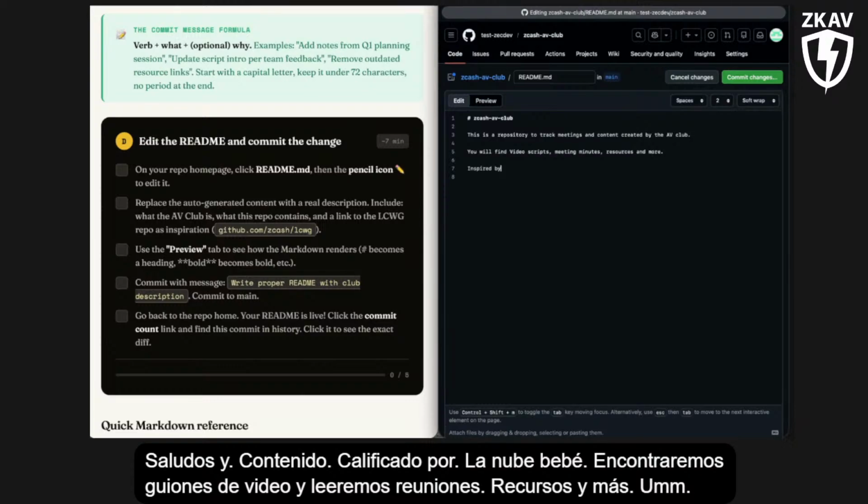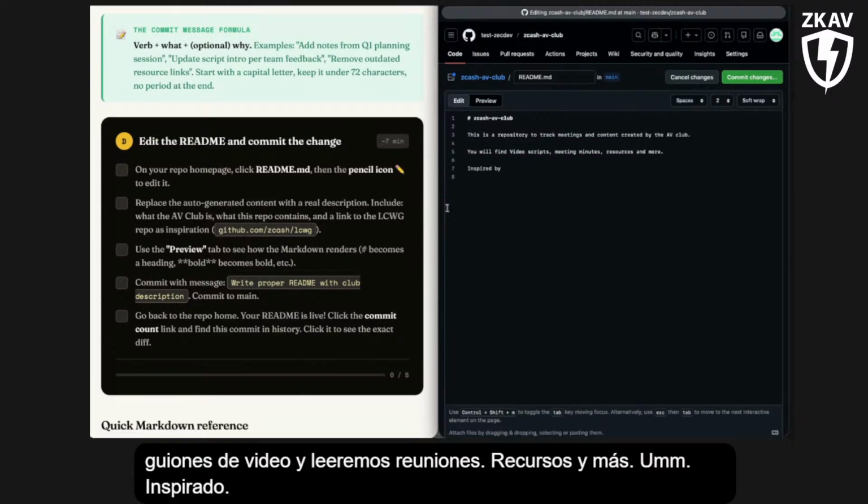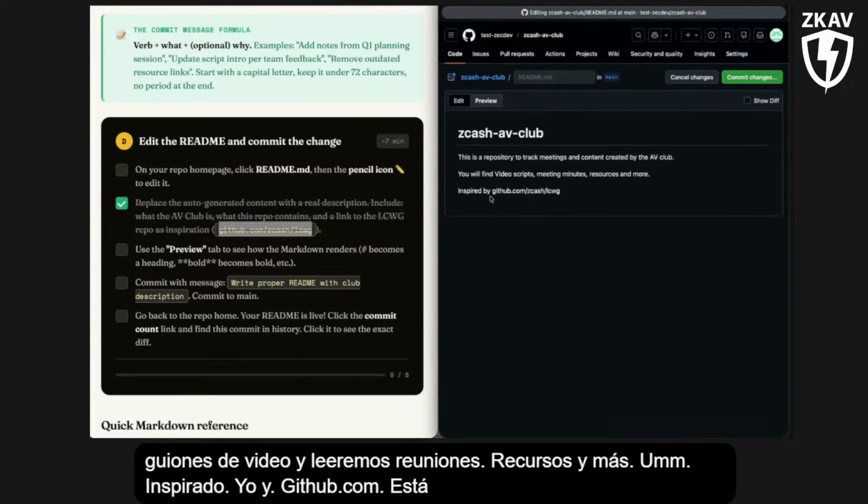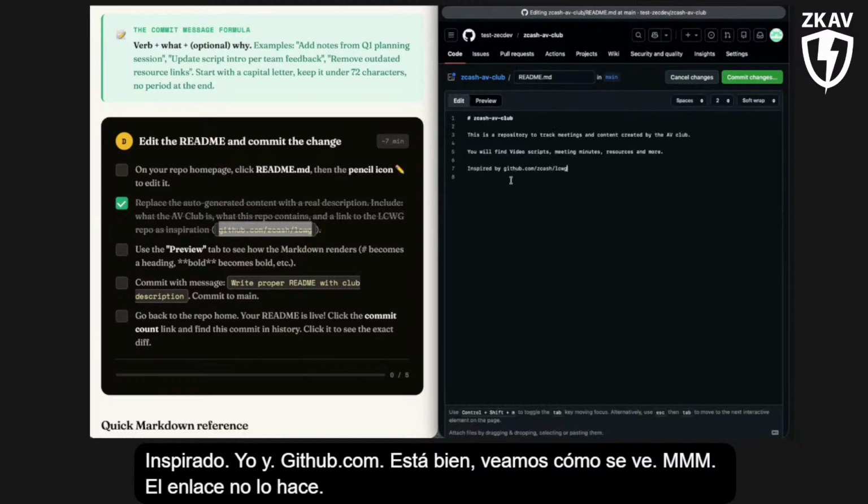Inspired by github.com. Okay, let's see how it looks. The link doesn't show up. So what we can do is to use the markdown.